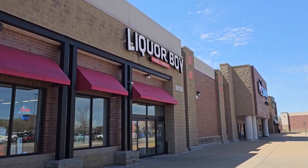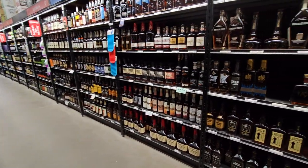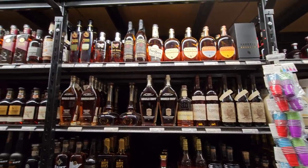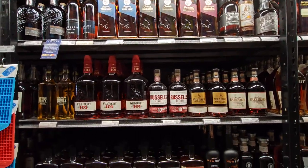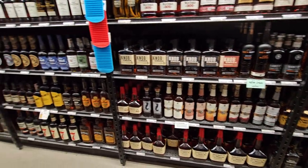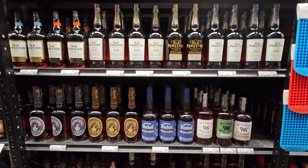The first stop is Liquor Boy in St. Louis Park, Minnesota. Liquor Boy has a fantastic bourbon selection — huge, huge selection of whiskey and awesome prices. They're kind of one of those stores where pretty much every single thing is priced either fair or below. They do have this one bottle, Wild Turkey Kentucky Spirit, that for some reason is 70 bucks, but on the other hand they have Four Roses Single Barrel for $35, which is the cheapest I see it outside of like a Sam's Club. Just a great selection with a lot of stuff from every brand.